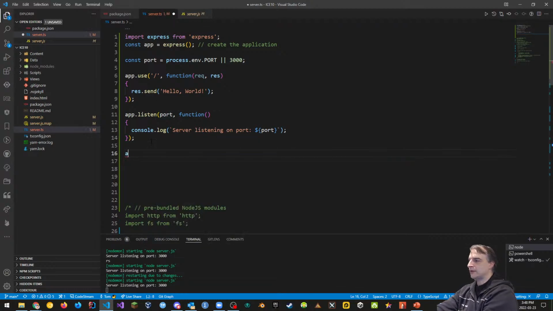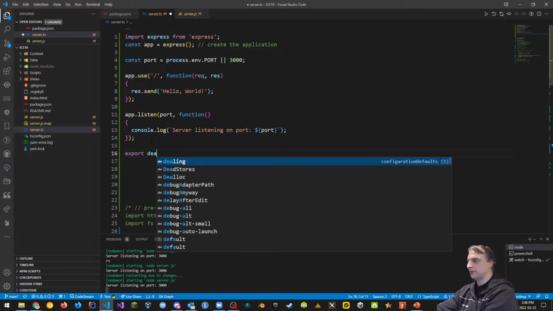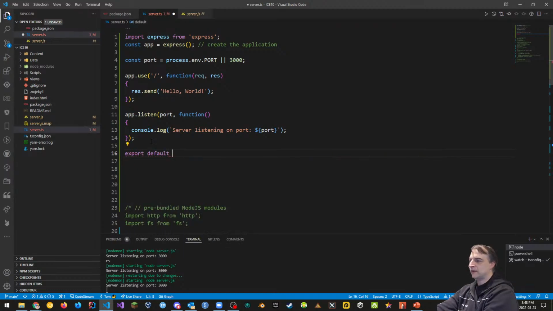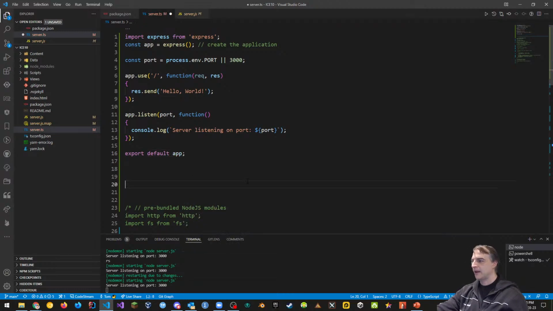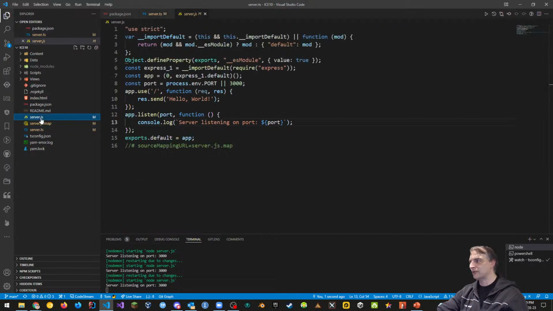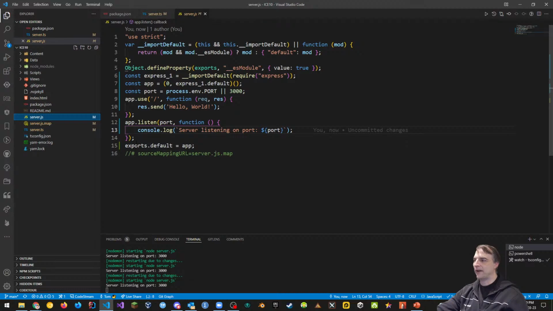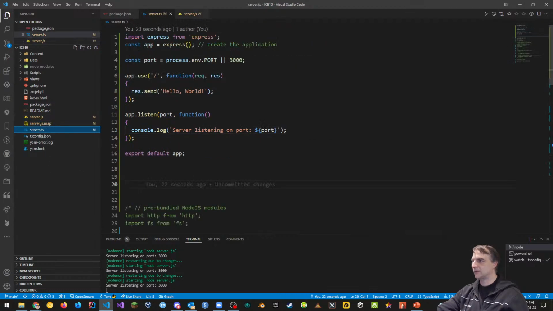The other thing we want to do is we want to say that export default is equal to app. That's what I want to do. And what this means is that we're going to make the app the default module that's exporting. This has now become a module. Whenever we use the export keyword in TypeScript, then the file we're using the export keyword in becomes a module. And if I look at the server.js file, sure enough, you have exports.default is equal to app when we translate it into regular JavaScript. So export default app.